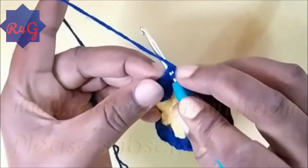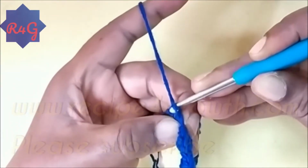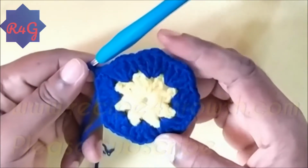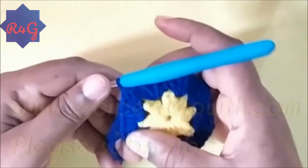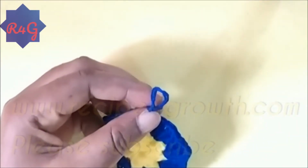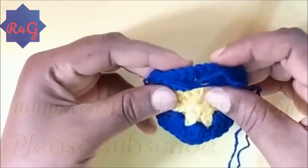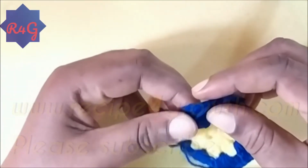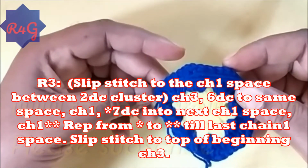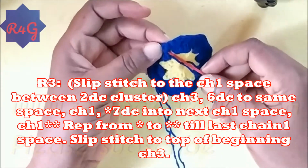To complete this round 2, now slip stitch to the top of the beginning chain 3. You have 8 clusters, as I will refer to them, each comprising of 2 double crochet, chain 1, 2 double crochet. So now you are going to round 3, but let's use this opportunity to weave in our loose ends so that we don't have too many tails flying around.